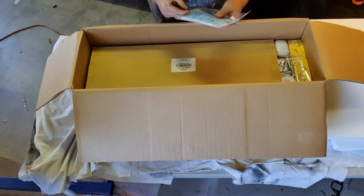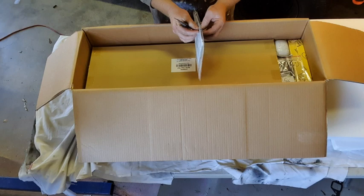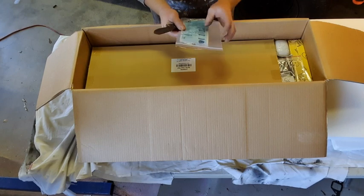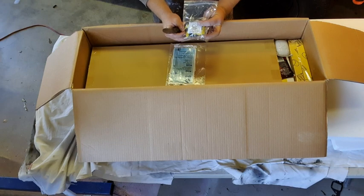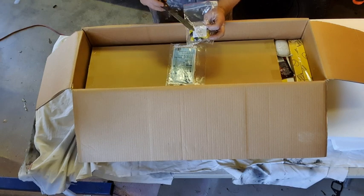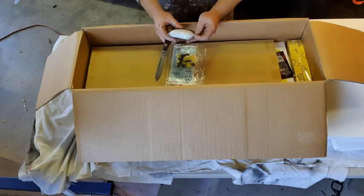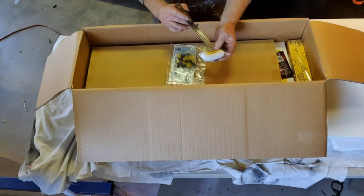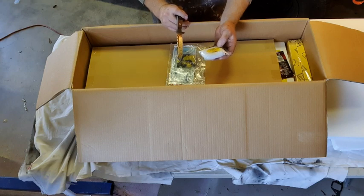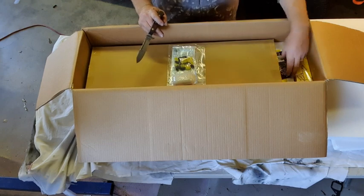So in here we've got some face masks. Looks like two face masks. Some jelly beans with compliments from Kiwi Cylinder Heads. That's quite cute. A bar of soap, workshop soap. No harsh chemicals. Kiwi Cylinder Heads with compliments, eh? Oh, that's cool. A few little prezzies.